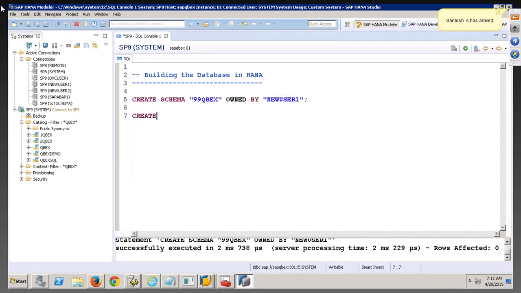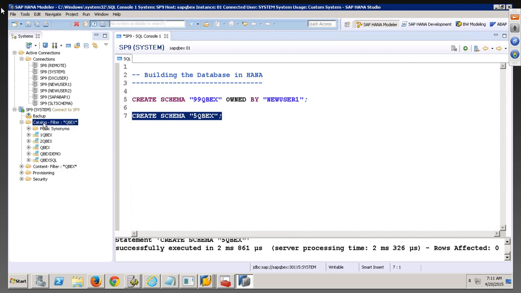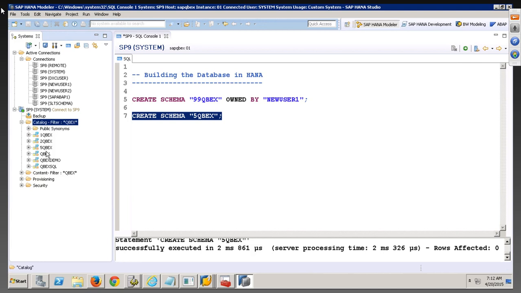But I would like to create a schema which I would like to have access to. Say 5 cubics. If I just create it like this, logged in with the system user, and execute the statement create schema name, it creates a schema and that will be accessed by whom? By the user with whom you have logged in. So the system user will have access to this. Now if I refresh, I'll start to see my schema, 5 cubics. Okay, that is one point. And one more point.